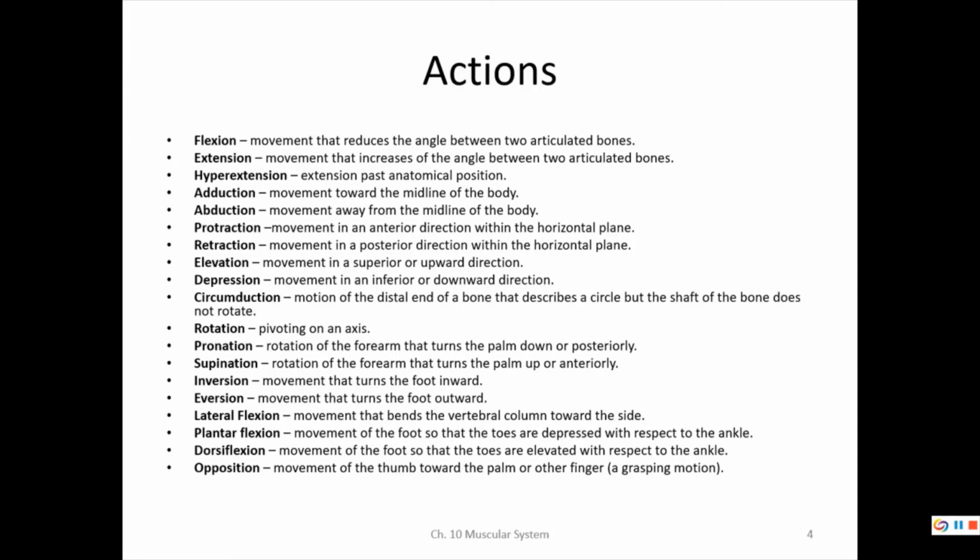Then take your palm and rotate it down. That is pronation. Palms down or even posteriorly. Turn it all the way to the back. Palms turned downwards. Palms on the ground. Pronation. Palm down. Now turn your palm up so that you could drink soup out of the palm of your hand. That would be supination. Turns the palm upwards or anteriorly.